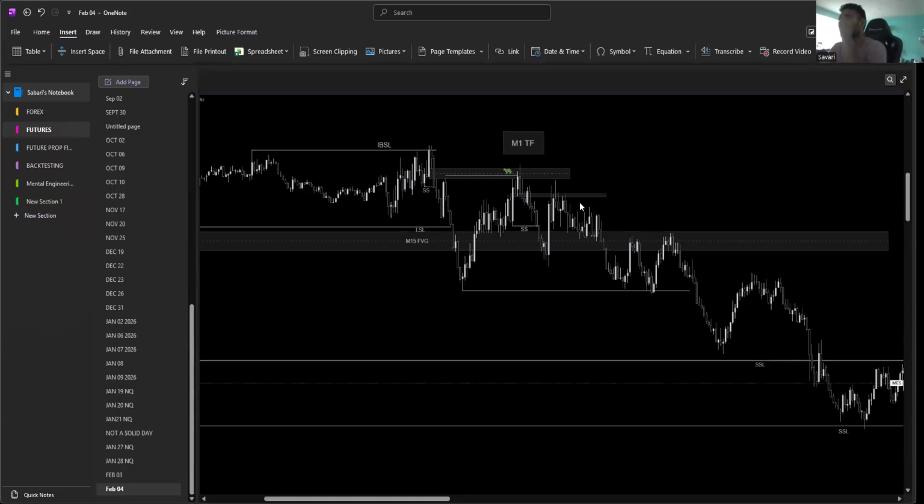So as you can see, market opens. This is the market open, trade higher, sweep the internal buy side. We get the market structure shift, displacement. So inside the fair value gap, I enter my limit order. Here, let's set my limit order. Unfortunately, my limit order did not get filled and it drops all the way down and takes the M15 bullish fair value gap.